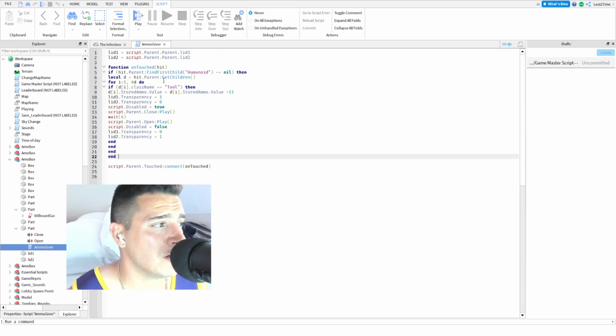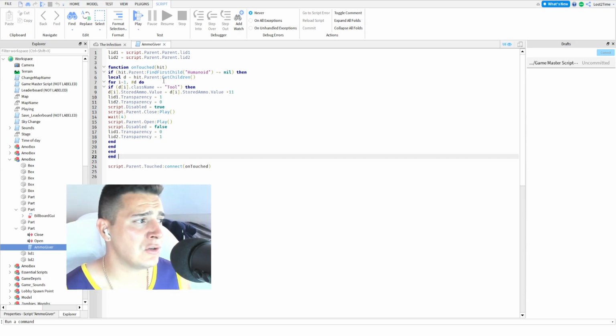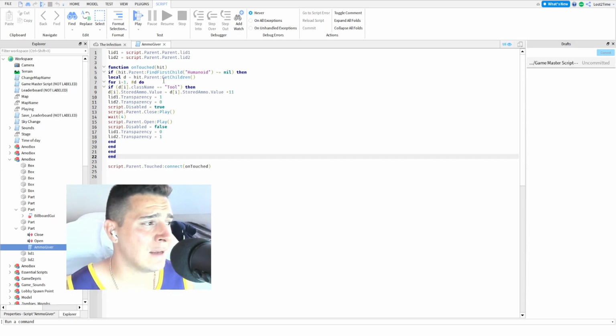script.Parent.lid1, function on touched hit. If hit.Parent:FindFirstChild humanoid equals nil, then local d equals hit.Parent:GetChildren. For i equals 1, do if d class name equals tool, then d[i].StoredAmmo.